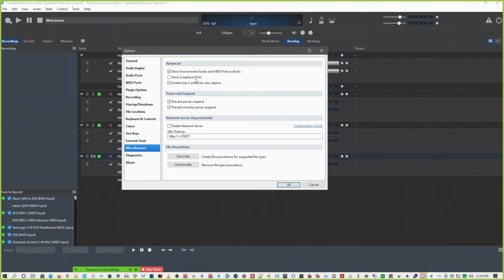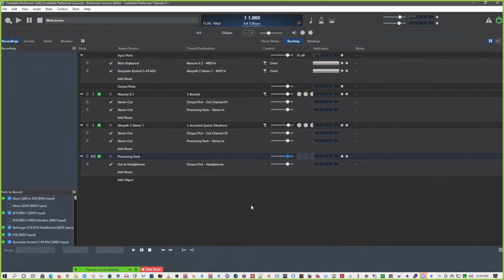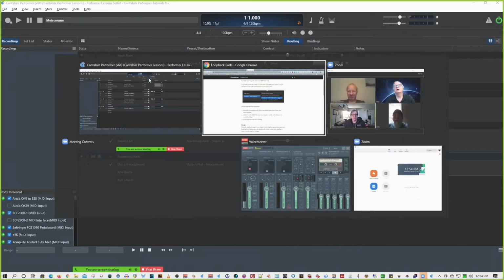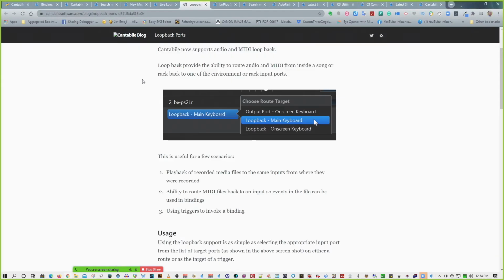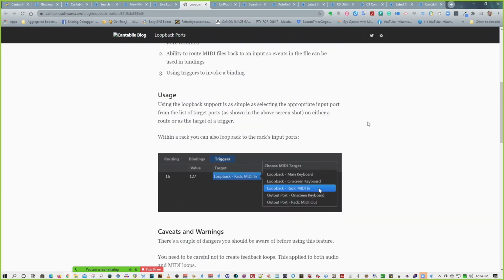So once people graduate from being an early Cantabile user, then it magically checks itself. No, it doesn't. So you finally find out that they exist by watching webinars like this and reading posts. And you go and check it, and now you've got in the outputs, you've got the loopbacks. So in bindings and in here, and geesh, all over the place. Just littered with them. I was always wondering why I never saw those. Ah, yeah, that would be it. So yeah, they have to be turned on.